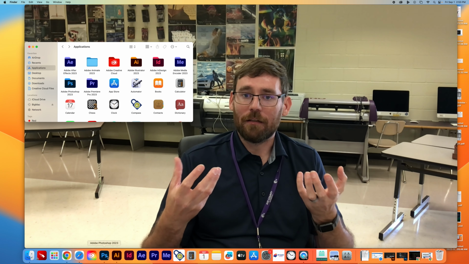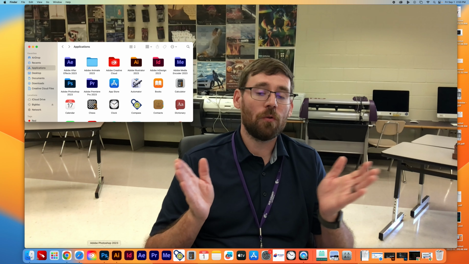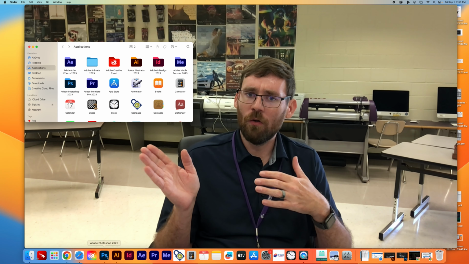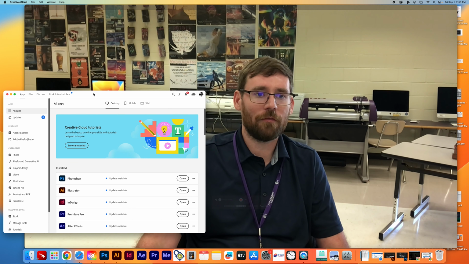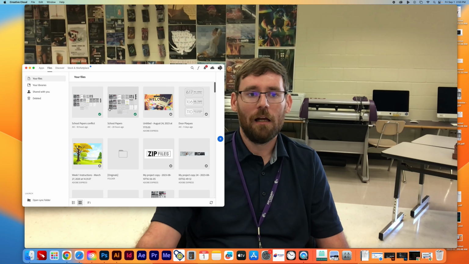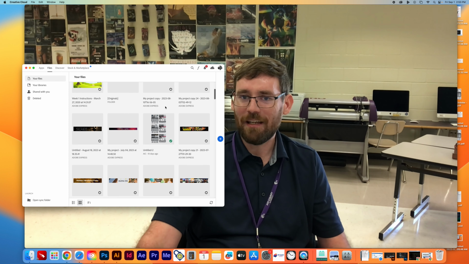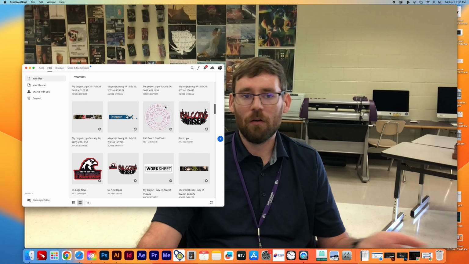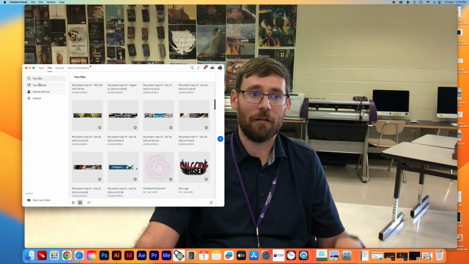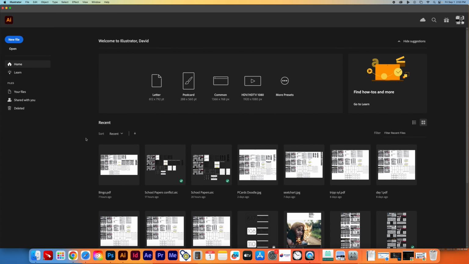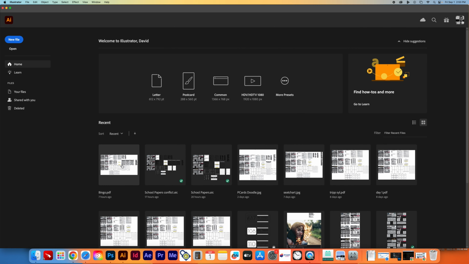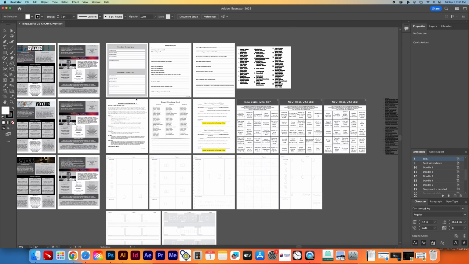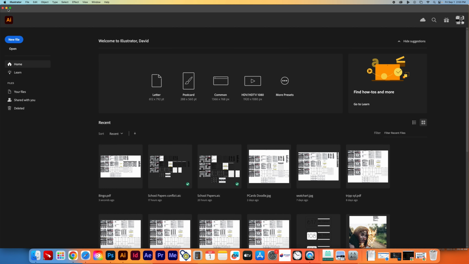If you save things into your Creative Cloud, you'll be able to move computers or move home and take your files with you. For example, if I click on my Creative Cloud and I go to Files up here, I can see the different files that I've saved on this computer. And I can download those here. I can download them in the programs. If I go for Illustrator here, you'll see recent files that I've worked on and I can click on them and download them or open them and utilize them. This is all very connected at this point.